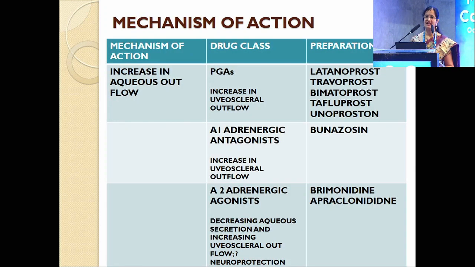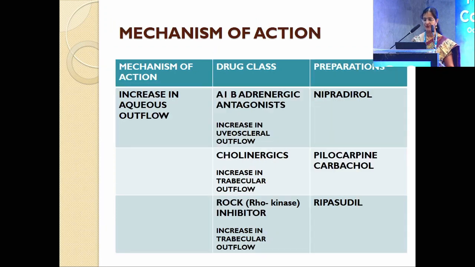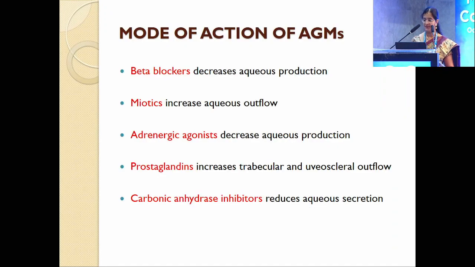So how do these medications actually work in glaucoma? They either increase the aqueous outflow or they decrease the aqueous production. It all started with beta blockers and myotics. In my undergraduation and early post-graduation, this was what I saw many doctors prescribe: beta blockers, timolol, and myotics, pilocarpine. Beta blockers were good because they were giving around 20-25% reduction in intraocular pressure with a dosage of 2 times a day. It was convenient for the patient. It was economic for the patient.